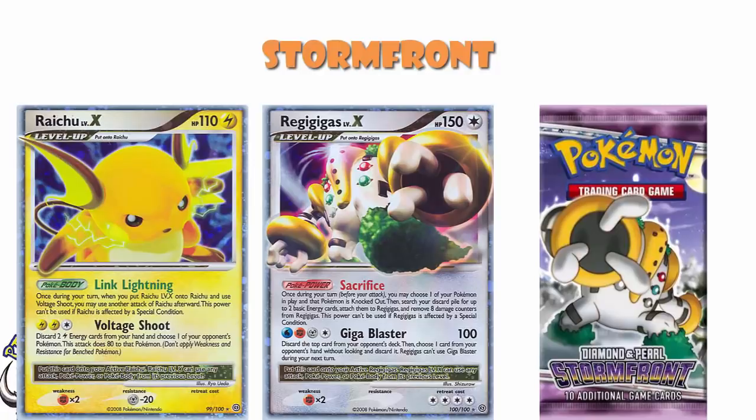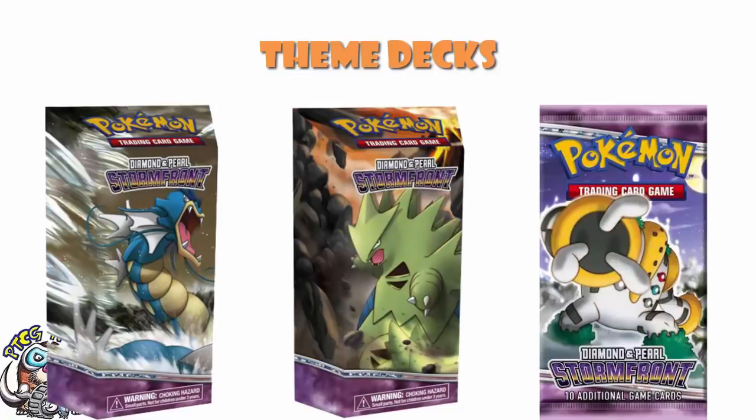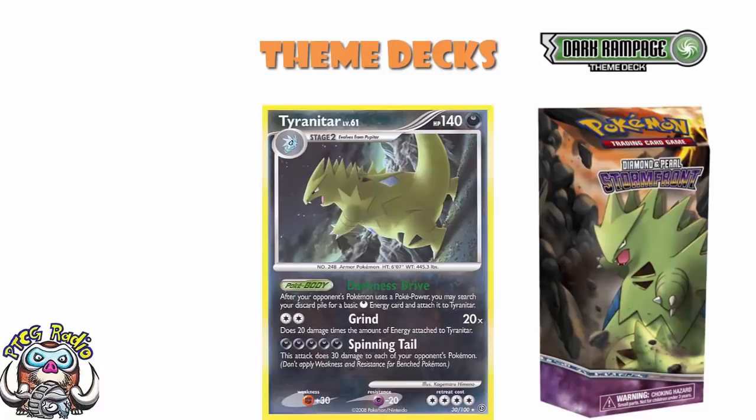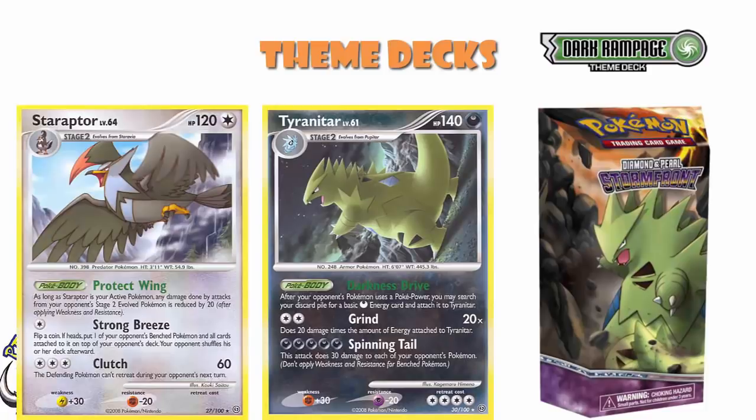Now, in terms of the theme decks here, we did have 2 theme decks. And, well, let's just say they weren't created equally. We had Dark Rampage, that was a darkness fighting type theme deck. You got yourself a Holo Tyranitar, which was exclusive to the deck. It was a non-holo in the set proper. And then you got non-holo rares of Staraptor and Skuntank.